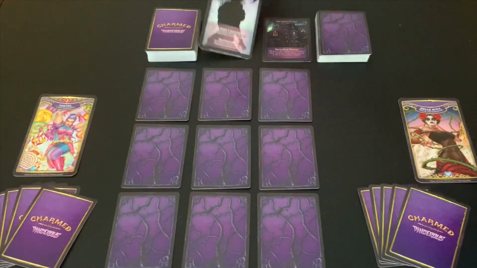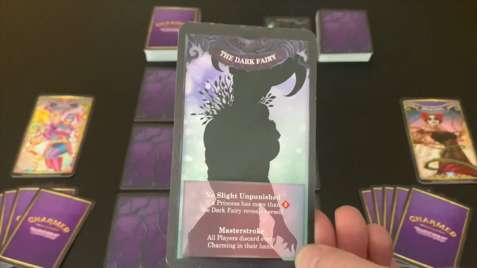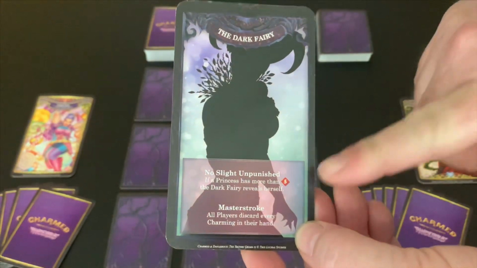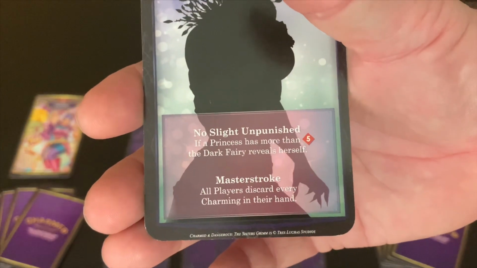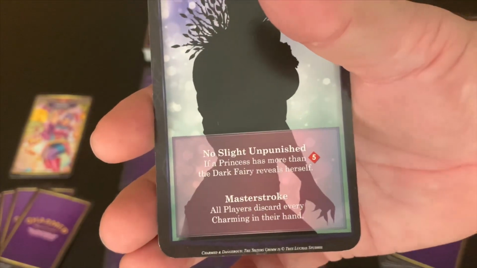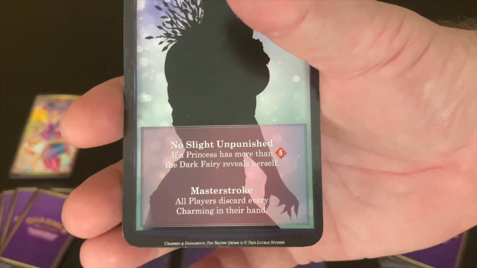Now, your villainess that you're playing will begin the game hidden. So you know you're fighting the Dark Fairy, but you don't have any information on her stats and how you take this particular villainess down. You do know, looking at the ability card here on the Dark Fairy, that if any princess has more than 5 of this symbol, which is the fierce symbol, and I'll talk about that in a second, then the Dark Fairy will reveal herself. So at that point, you'll know what stats are necessary to defeat her.